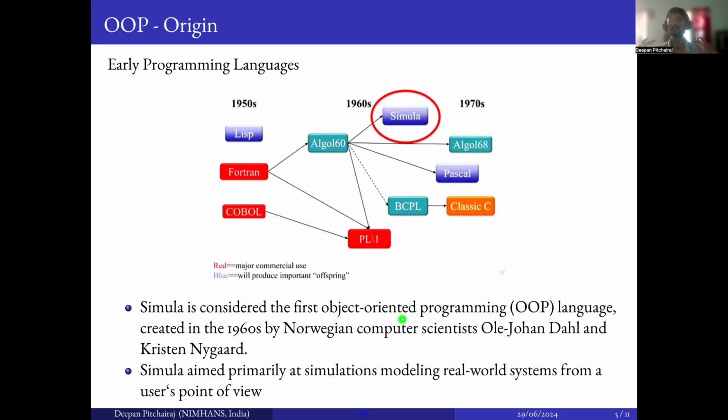Simulation in the sense they will have some mathematical model, and then they try to see whether it is working or not by generating some dummy data. That is what we call simulation. So he had the mathematical ideas, and together with the computational thinking of John Dahl, they designed the object-oriented programming language. Okay, it is very much helpful for simulation purposes.